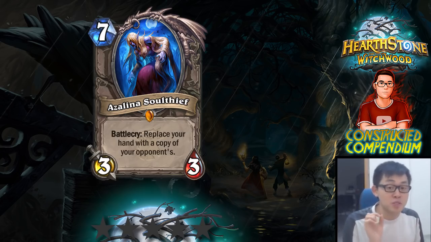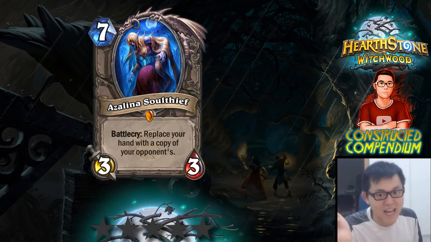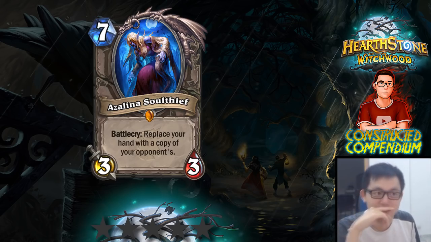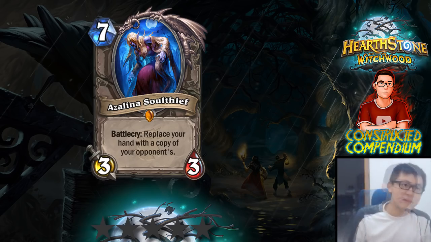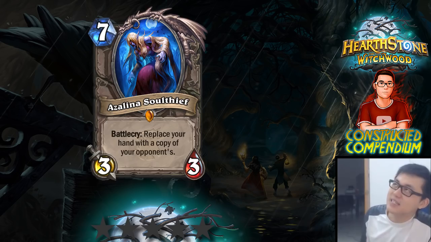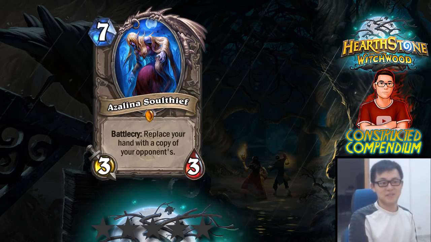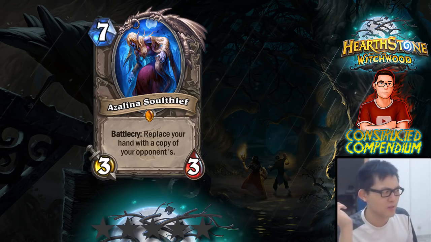A 7 mana 3/3 is so small. And then you have to copy your opponent's hand. Like, man, this is really, really difficult to make work. There are some matchups where this is actually just a dead card. Because you play this against any aggro or mid-range deck, and then you're like, oh shit, this is really bad. You play this against a combo Warlock, and you go, well, I don't really have all the combo pieces anyways, right? It's not your game plan.